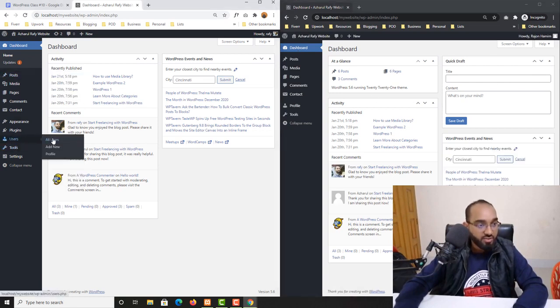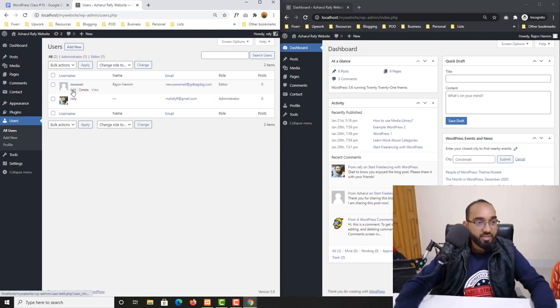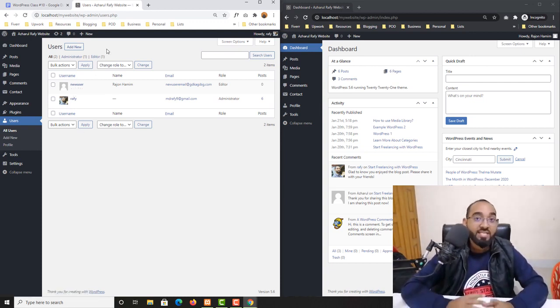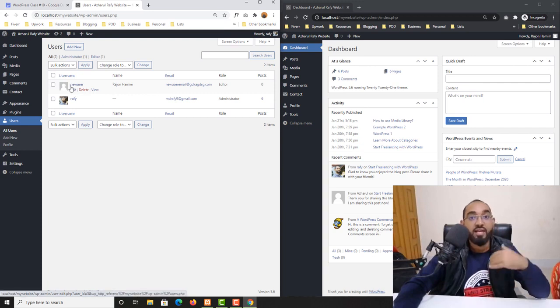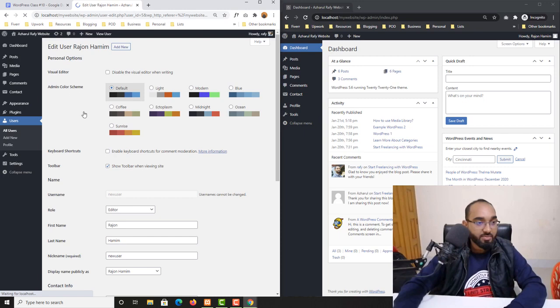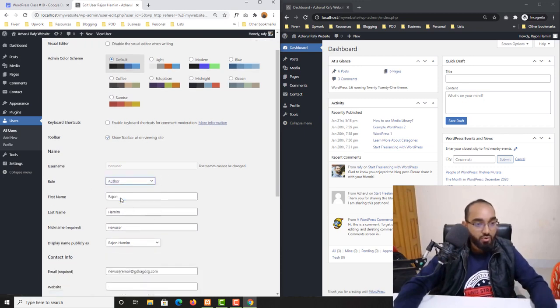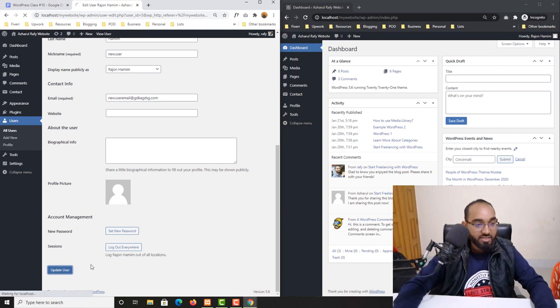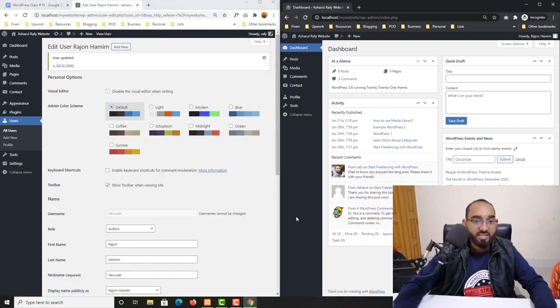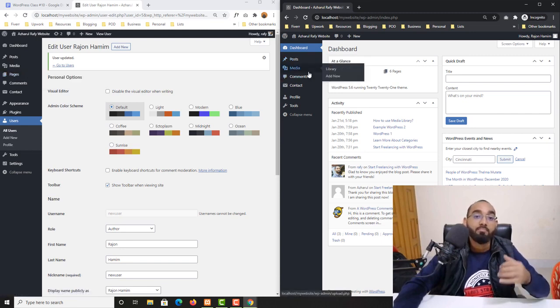Now if I show you the difference with other roles from here, if I click on this edit, you'll be able to add as many users as you want on a WordPress website, but to save time, I'd love to edit the role from here for this user, and then I'll be demonstrating. So let me click on edit from here, and after that, let's change the role to author, and let me take you back and update the user. If I reload this page here, just take a look, we are going to have some more limitations. As you can see, currently I'm seeing only the posts available, but no pages available, which we had with our editor role. Okay, so with the author role, we don't have the page option.